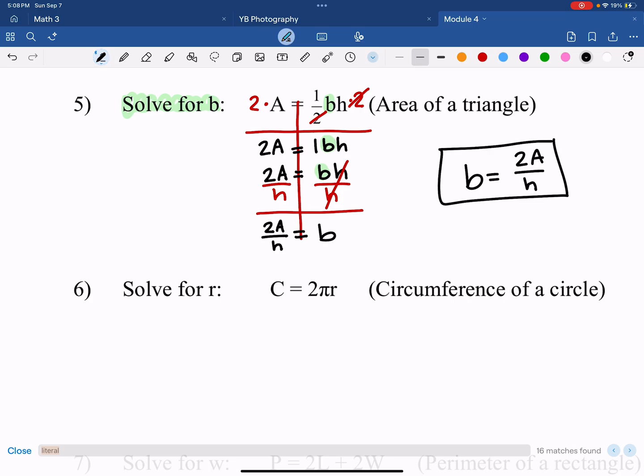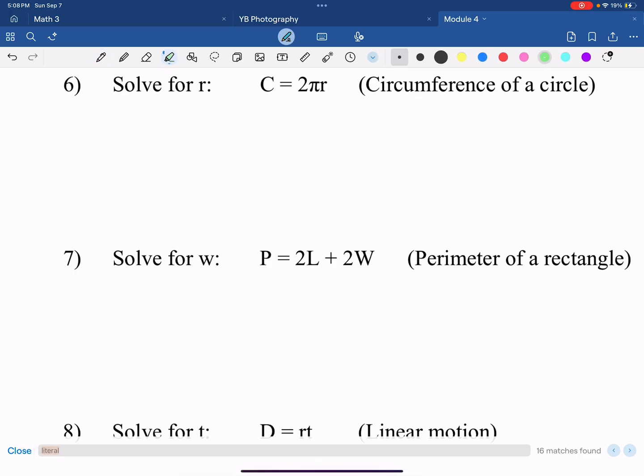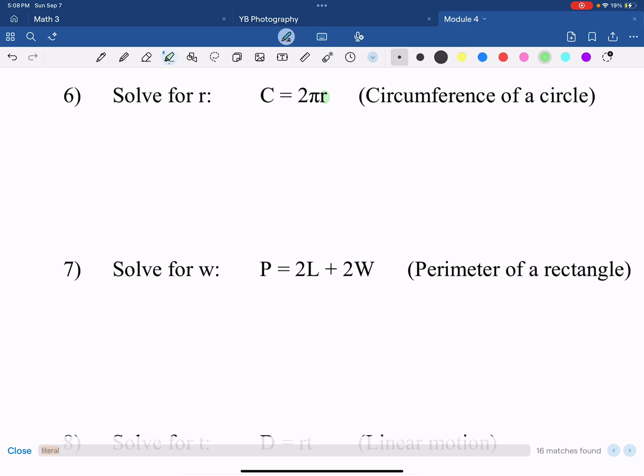Okay, next problem. On number 6, this says solve for r. Now, it may have been a while since some of you guys have seen this symbol right here. We call it pi. It has a value to it, but really you don't need to worry about that too much in this situation. Since it's asking us to solve for r here, we have 2 values that are in the way of r being by itself. I have this 2 and the pi. Now, 2, pi, and r are all right next to each other. Therefore, they're all multiplying each other.